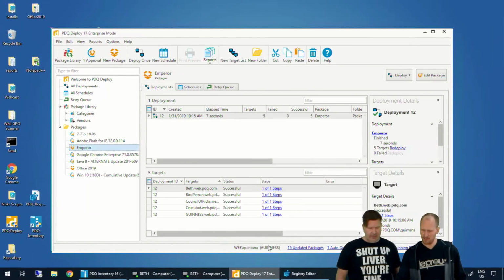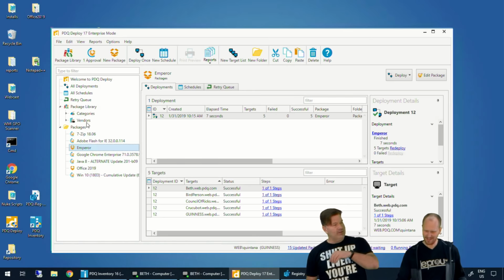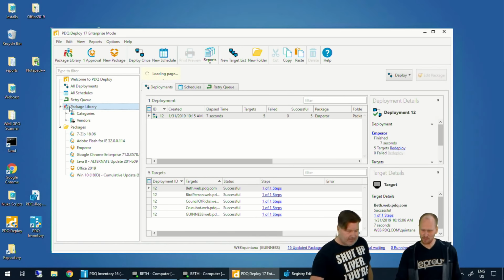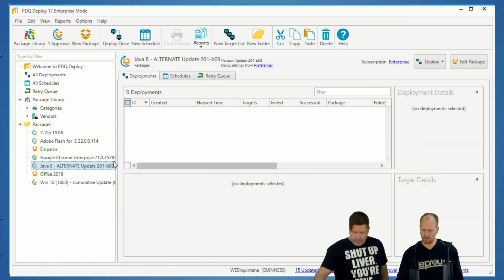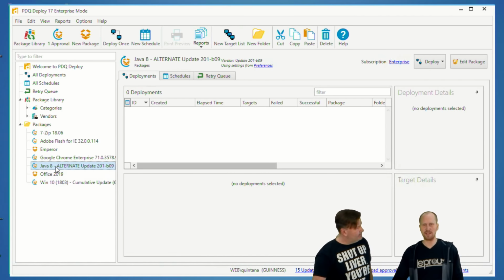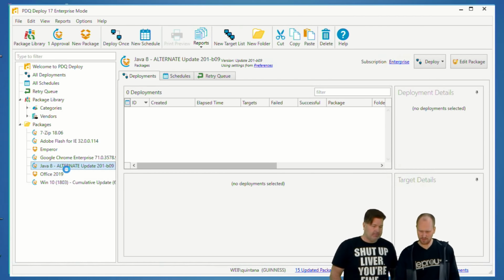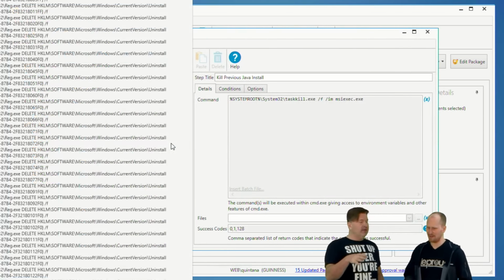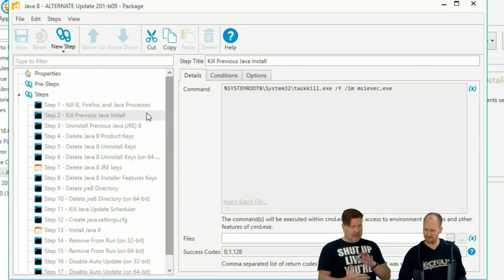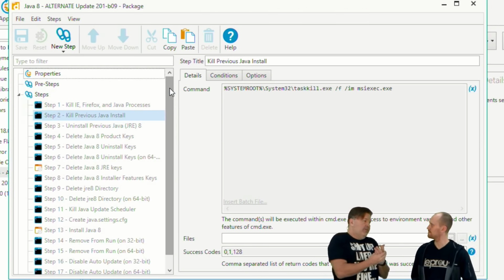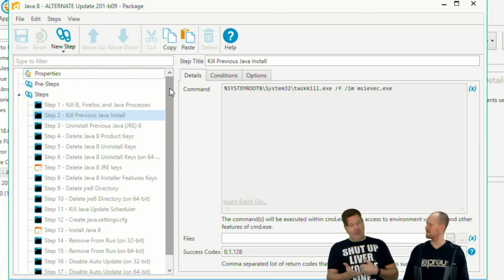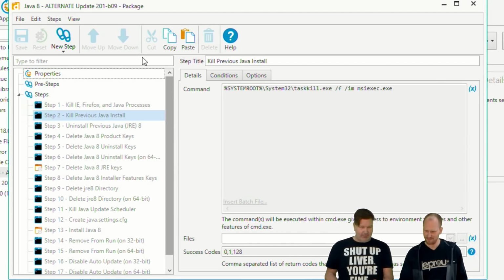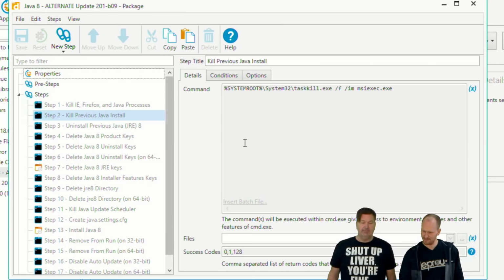Yeah, absolutely. That's right. That's one you always quote, Shane. So before, we went to the package library and we downloaded this Java 8 alternate package. This is one of our older packages, so let's take a look at all the different things that happen here. I love this package because it's very verbose at what it does. I mean, Shane and I, there's more elegant ways to do this in PowerShell, but this shows you some ways to do things like, for example, right now, task kill an MSI.